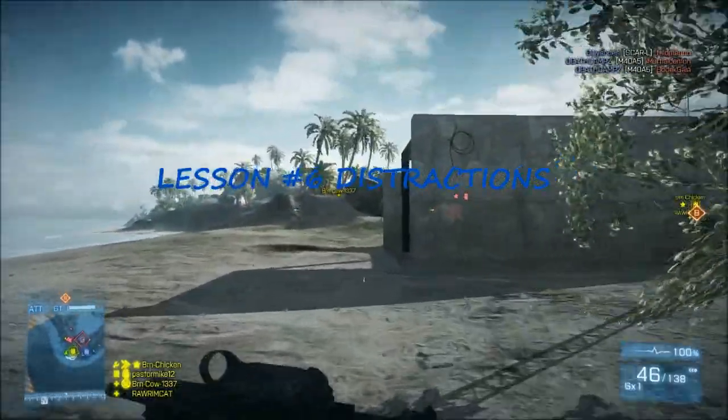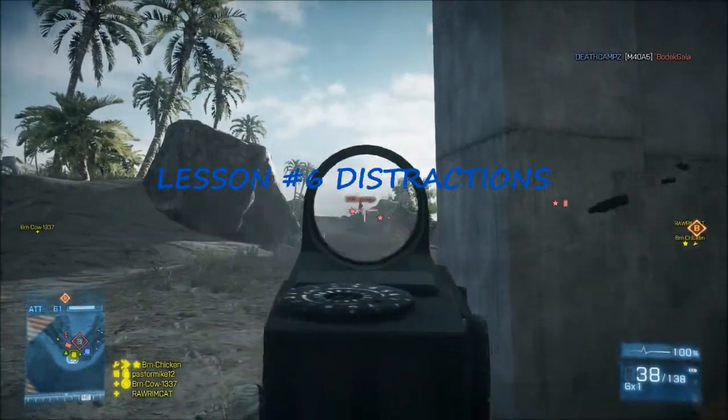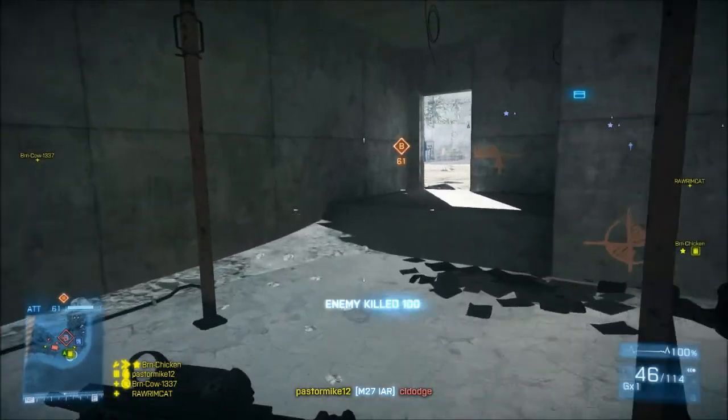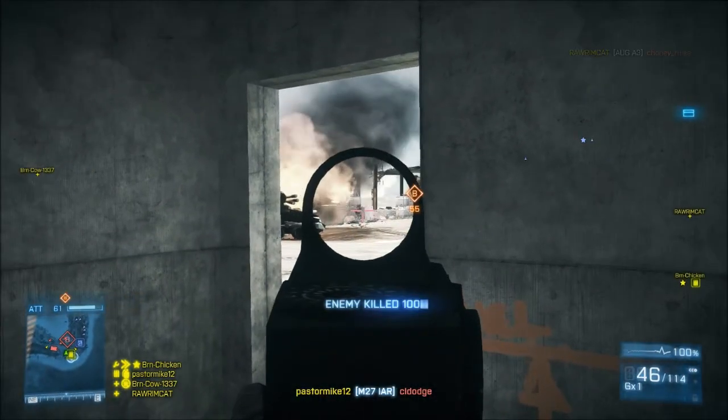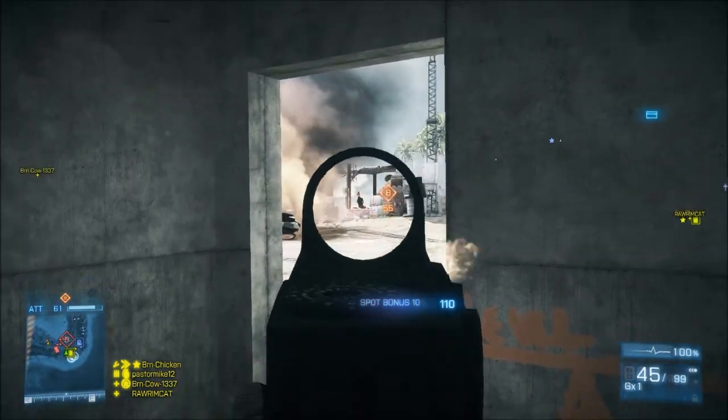Lesson number 6, distractions. Grenades offer an invaluable distraction based on the fact that they're just really loud explosions. This allows you to operate in 2 lanes relatively effectively, specifically as a support class or with a support class near to you so you can reload those 2 frags.